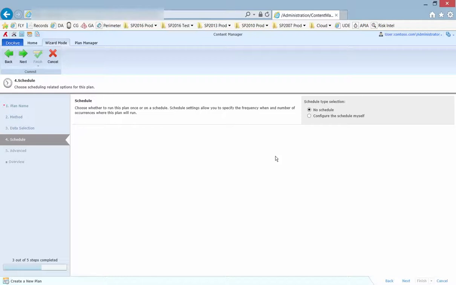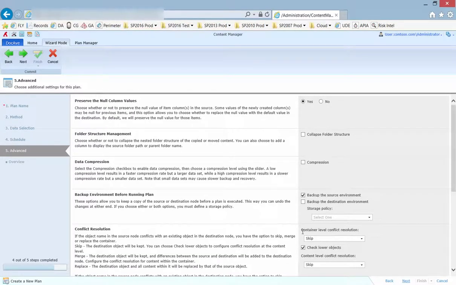Next, you have a choice about the schedule. Typically, these types of jobs are one-offs, so you may not set it up on a schedule. You may just have it run now at the end of going through this wizard. But one of the benefits of the schedule is you could schedule it to run after hours. If this is not business critical, I may want to run this at night when fewer people are using these systems. So in this case, I'm going to tell it no schedule, and I'll just execute at the end of the configuration wizard. And again, we click Next.